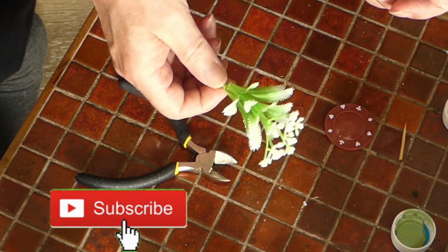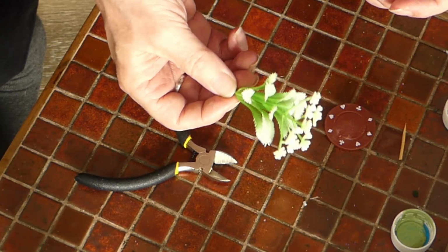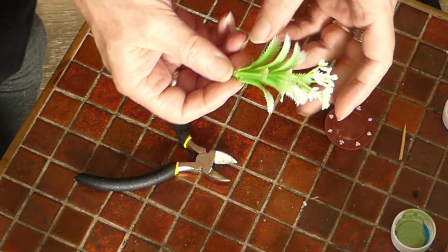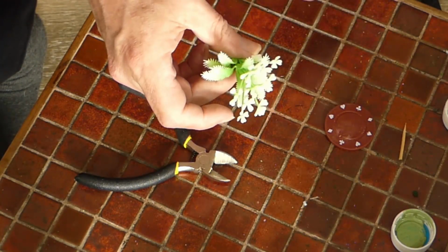Maybe the herbalist in the party can do something with it, make an antidote or a potion of some kind, or maybe it's actually sentient and carnivorous. But something which stands out from the crowd is going to give your party pause for concern.